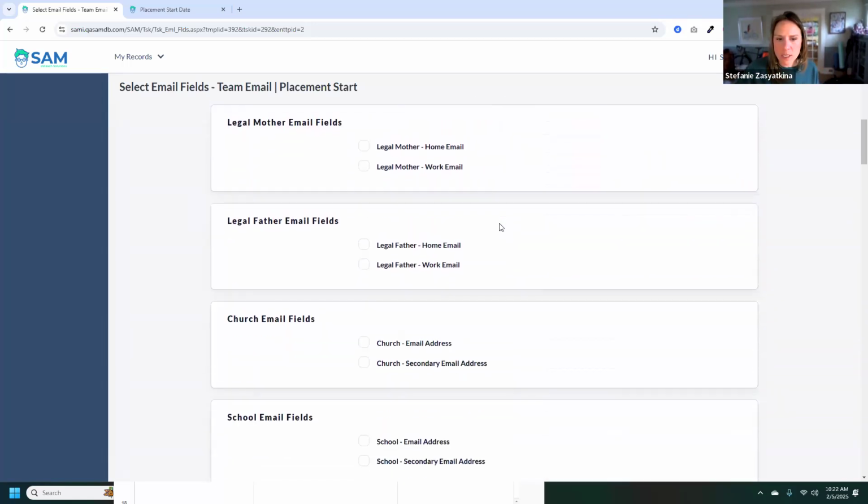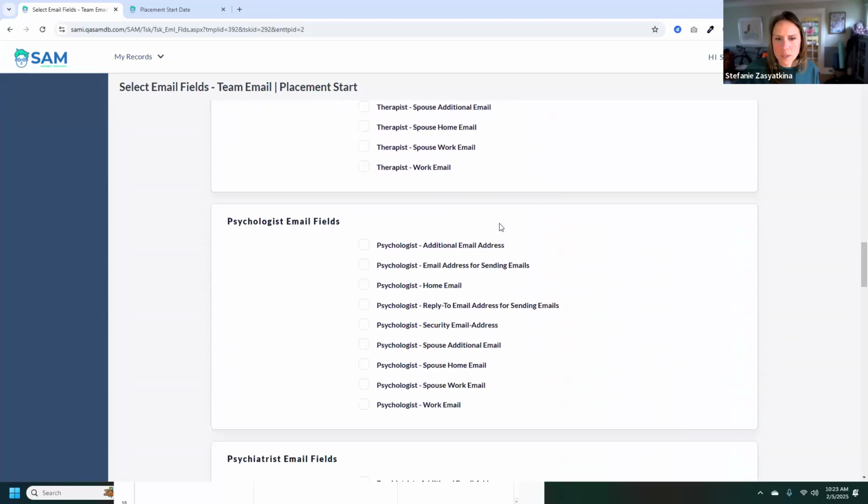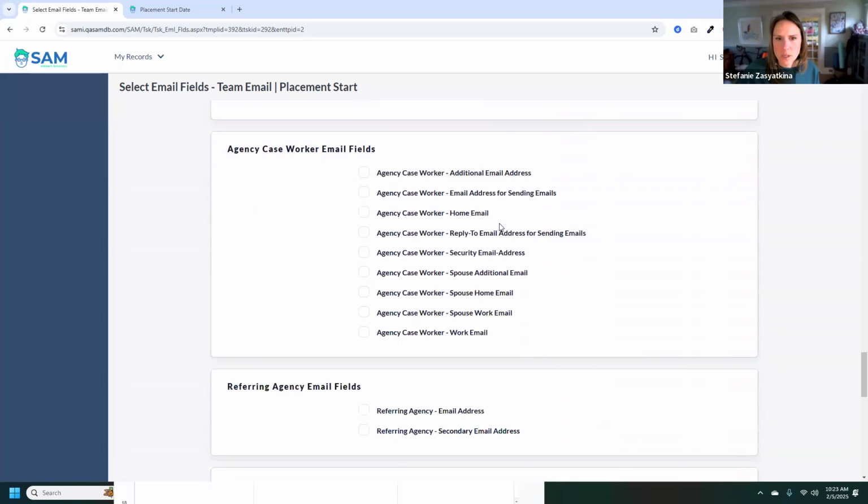So I want to put it on, let's see, do I have somebody? Nope. The agency caseworker, that's who I'm going to be sending it to, and their work email address. This is based on a person record. So these can only be filled out if the role you assign is associated to a person record, right?